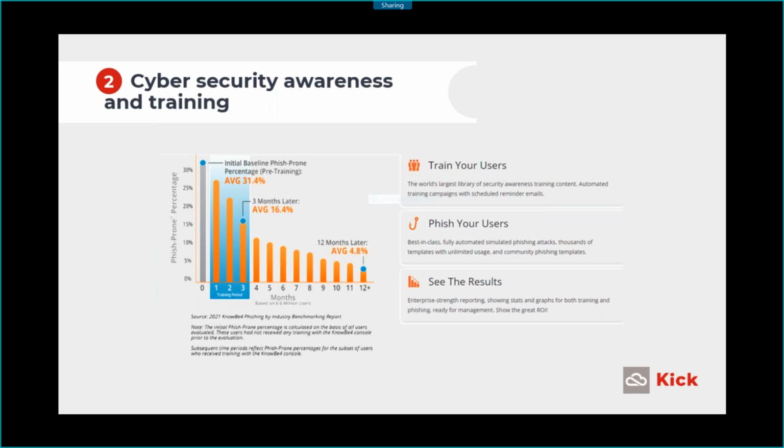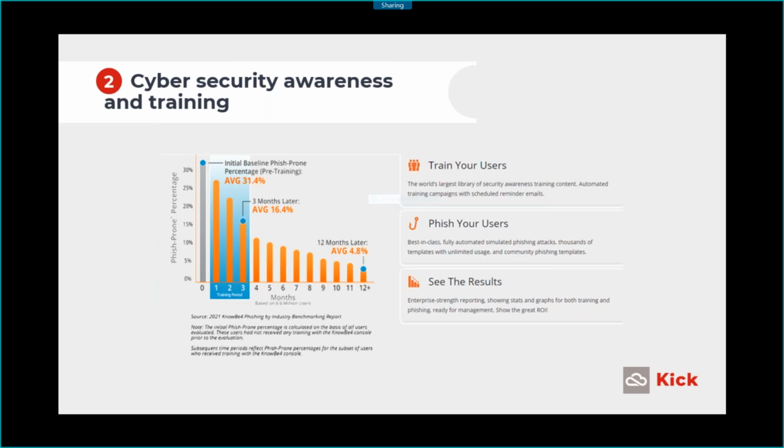So this is a service that we use ourselves internally. And once a month, we train all of our users. And then every quarter, we run a phishing campaign to see just how effective the training has been and to highlight what areas we need to focus on in the next round of training. And this is a process that continues.